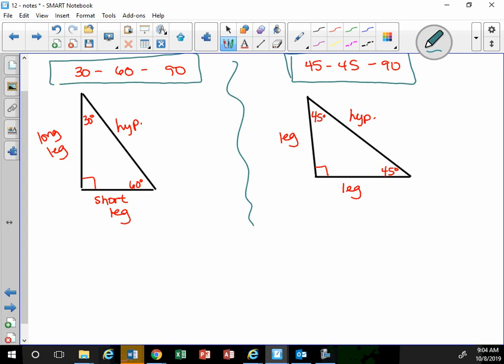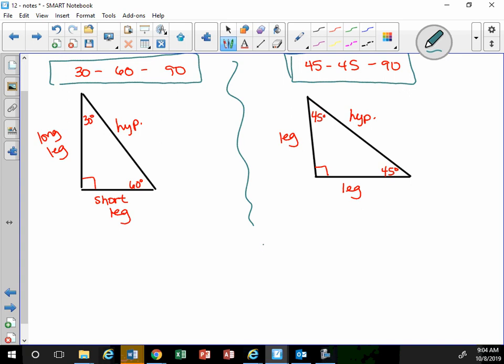All right, well, first, let's look at this 30, 60, 90. Everyone's okay with which side is the hypotenuse, right? That's across from the right angle. This short leg will always be across from the 30-degree angle. Guys, phone's away. The long leg is across from the 60-degree angle. Trust the angles, not what the picture looks like. It will not always be drawn to scale.